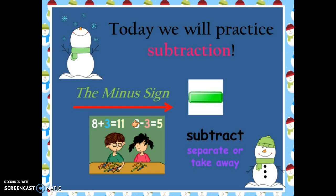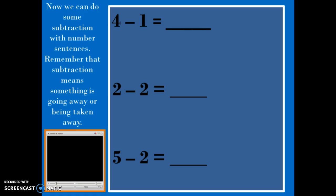I know in my class, Miss Lloyd's class, we have been talking about what the answer of a subtraction problem is. I bet your teacher has too. If you remember what the answer to a subtraction problem is, I want you to tell your learning coach. Now shout it out to me. 3, 2, 1. Difference. Great job. The answer of a subtraction problem is the difference. Wonderful. So we are going to be finding the difference of the subtraction sentence.